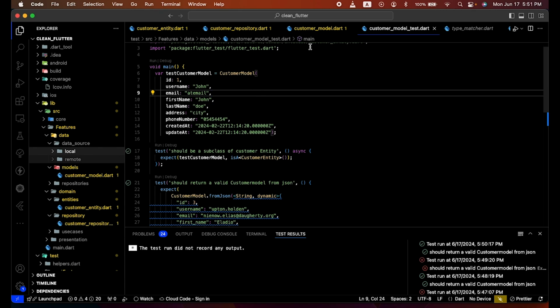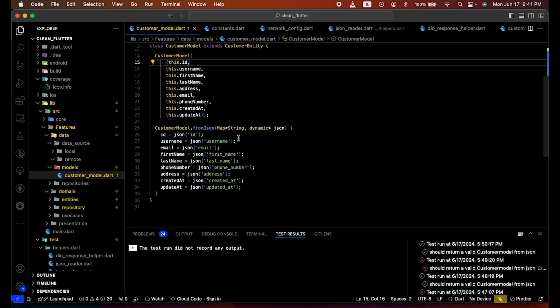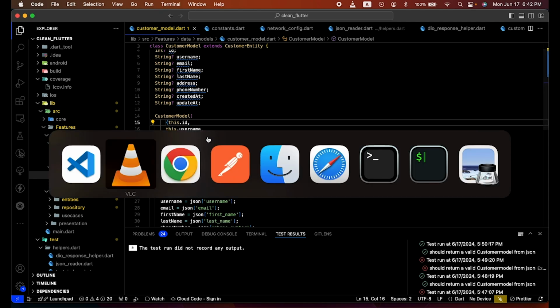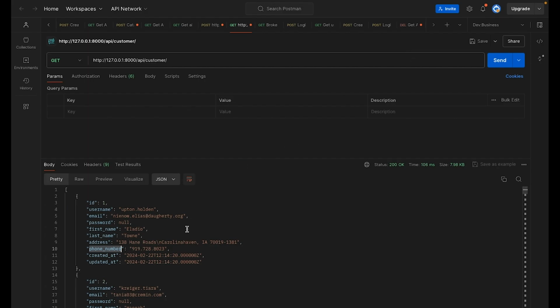Okay, let's start. So we have done testing, we have defined the model and done unit testing. Now let's go to data source, and this is where we're going to retrieve data from. This is where we're going to call this endpoint and get this so that we can get this information.